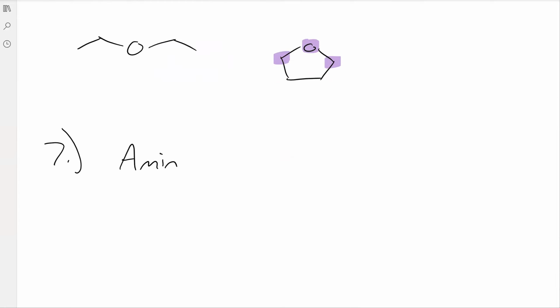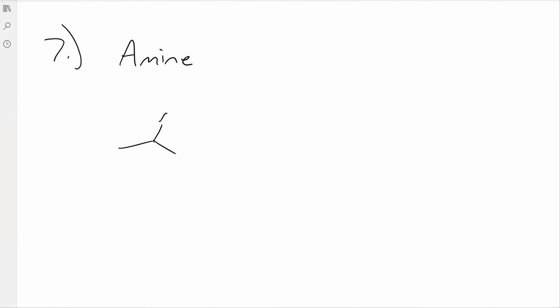Next up, we've got amines. Amines are nitrogens. So anytime you have a nitrogen, you have an amine, unless you have an amide. So for example, something like that, right? Remember that nitrogen has 3 bonds and a lone pair. We don't have to draw the lone pair, but you can if you want to. One of the most common amines is triethylamine. So there's that one right there. Amines are very common in fish, and it's what gives fish that fishy smell and taste.